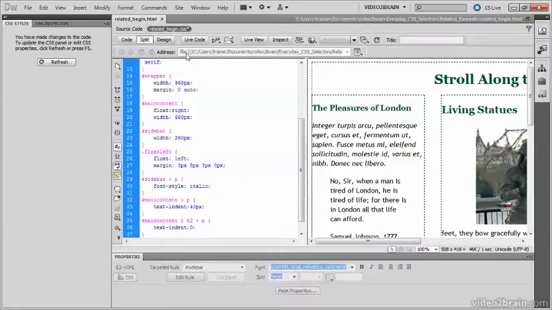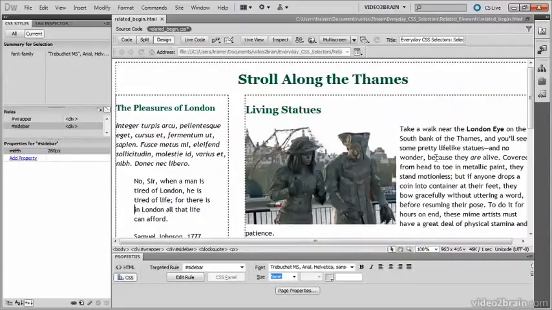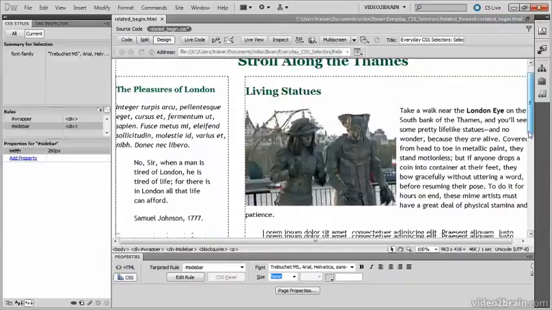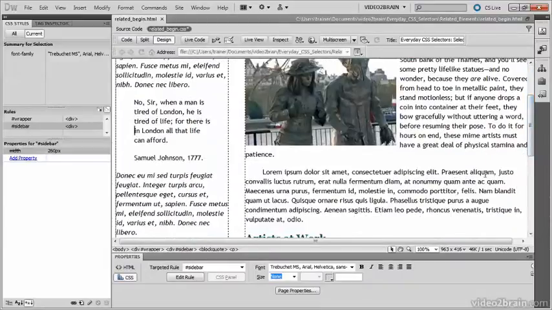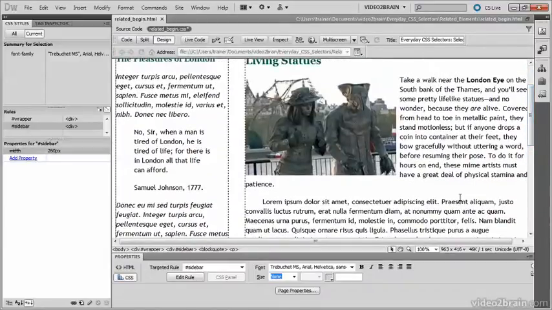And if we go back into design view, you'll see that what has happened is that the paragraphs are adjacent siblings. In HTML and CSS terminology, sibling refers to elements that are at the same level of the page structure. So adjacent siblings are nested inside the same parent element and immediately follow one another. The second paragraph is also a sibling of the H2 heading, but it doesn't follow it immediately, so it's not affected by this adjacent sibling selector.